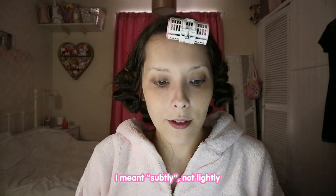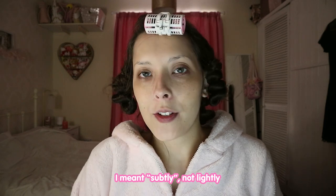Gosh, I just had a little brain fart moment. I can't remember, do I normally put the finishing powder on before my contour or after my contour? I honestly can't remember, but in this instance we've put it on before. I am going to very lightly contour my face, and then we can move on to the eyebrows, and then on to the more exciting part, which is the eye makeup.